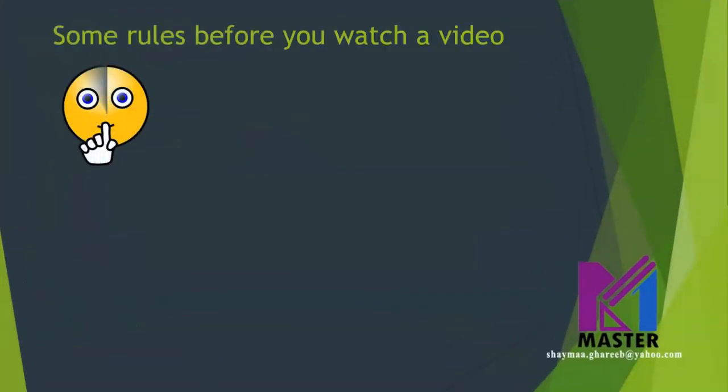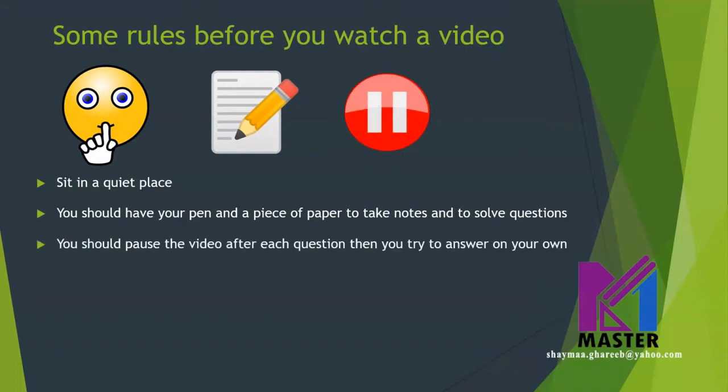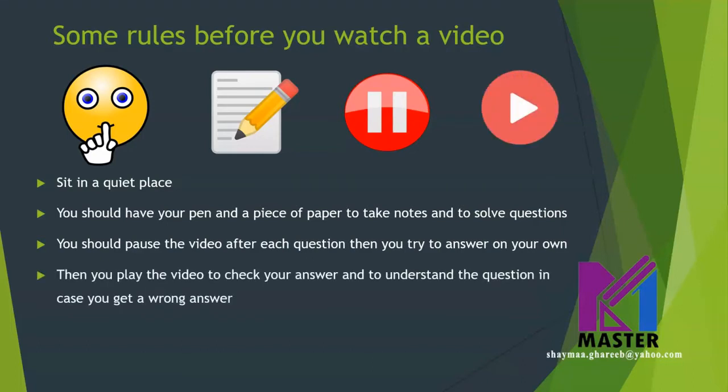Some rules before we watch any video. You have to sit in a quiet place. You should have your pen and a piece of paper to take notes and to solve questions. You should pause the video after each question, then you try to answer on your own. Then you play the video to check your answer and to understand the question in case you get a wrong answer. Are you ready now?